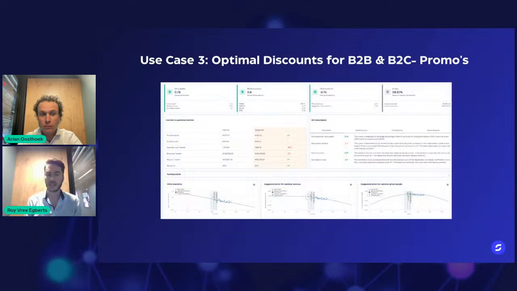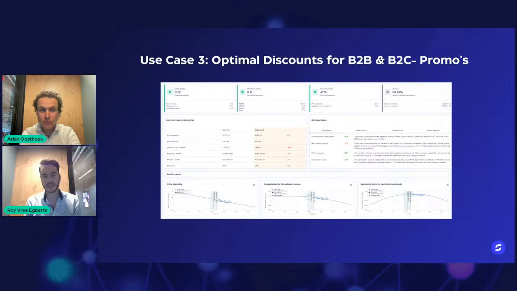Okay, next slide. Another interesting part, and now we're getting into more complex price elasticity strategies. If we're talking about B2B, one of the hardest things to determine is, are we using the right discount percentages? Are we not giving away too much? Are we giving away not enough? Do we need to stimulate? And the equivalent for B2C is promos. If you want to do a promo on your website, on your specific brand or category, what is the right percentage? What should I use for a promo?